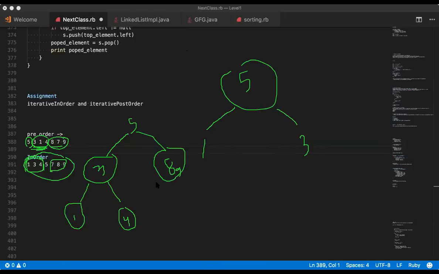No, again, why will 8 be the root? In pre-order also we are saying 8 at the beginning, and in in-order 8 in the middle. Not also. In pre-order, 8 is the first, hence it will be the root. Where it is in the in-order is not the determining factor. The determining factor is that 8 is the first element of the pre-order, and hence 8 will be the root. That's it.